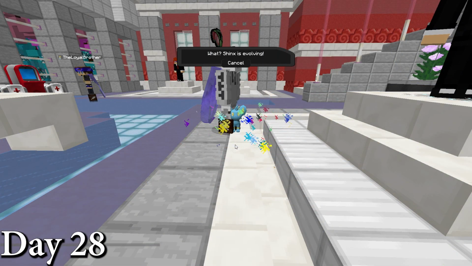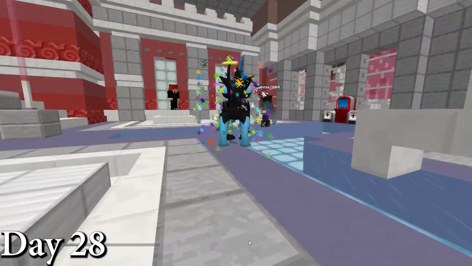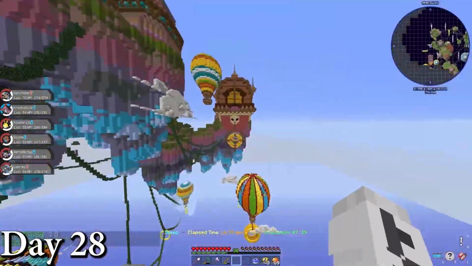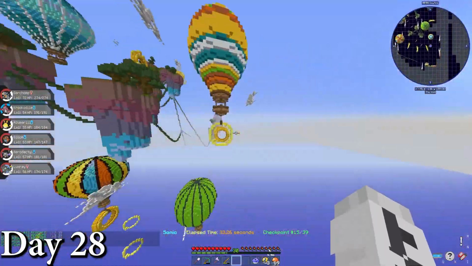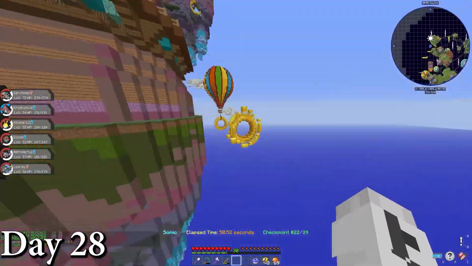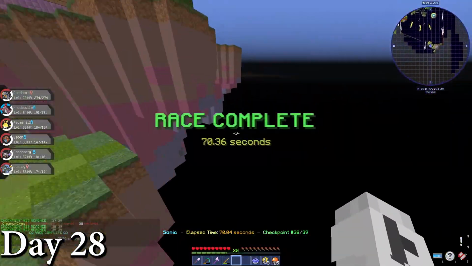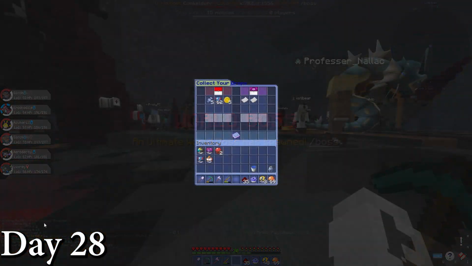At the start of day 28, I evolved my Shinx into a Luxray, and then did some races with the new Elytra. At the end of day 28, I managed to beat a world boss and actually got some extra loot for beating it.